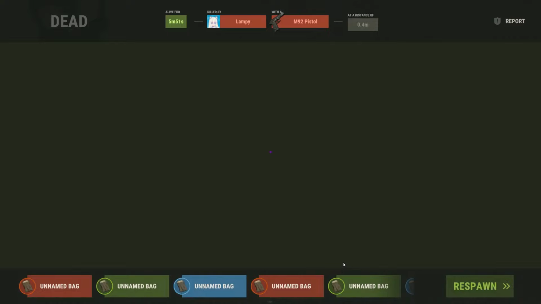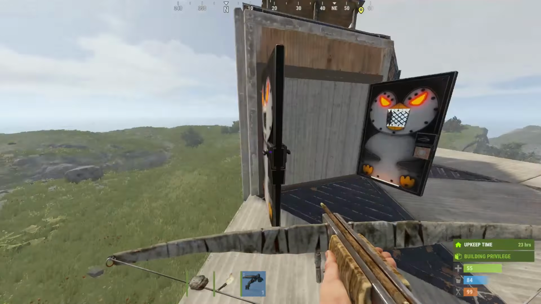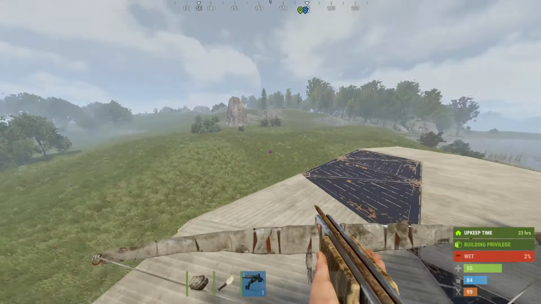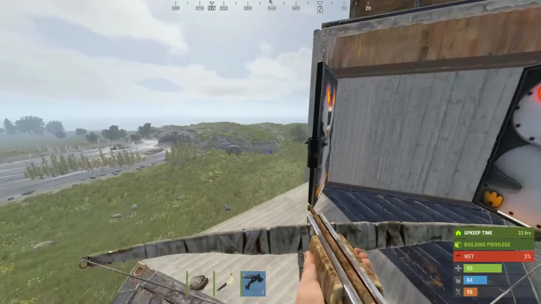Killed by a dark camper with an M92 pistol. Completely unexpected and a bit cowardly. On a server like this, doing dark camping, kind of meh. But oh well, I might have done the same. Anyway, let's get back to our story.